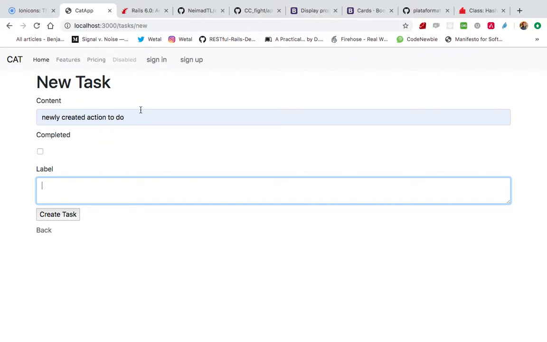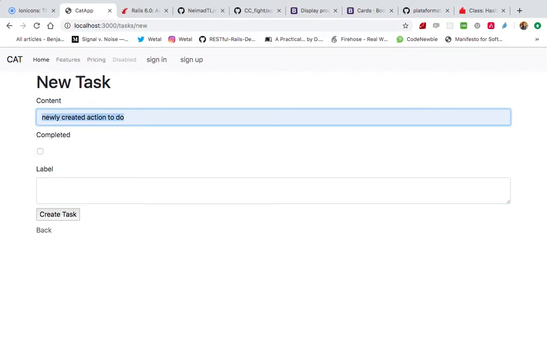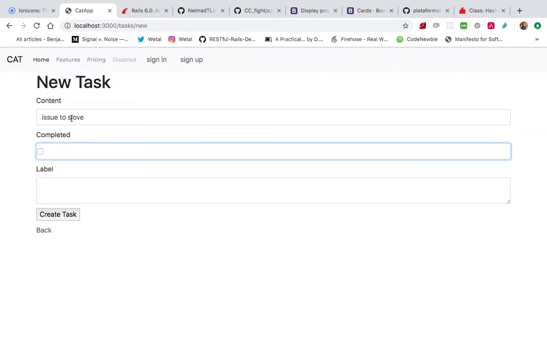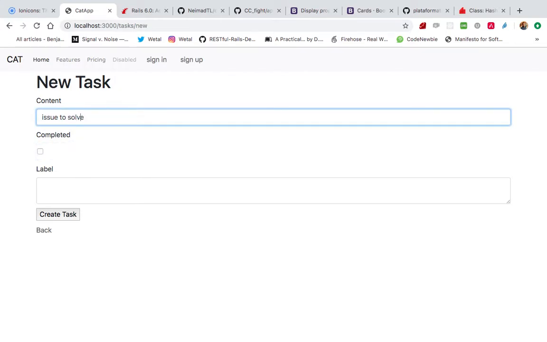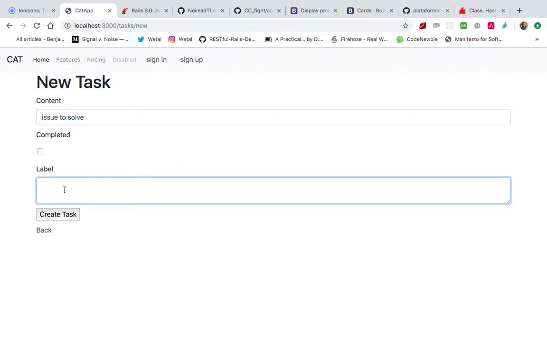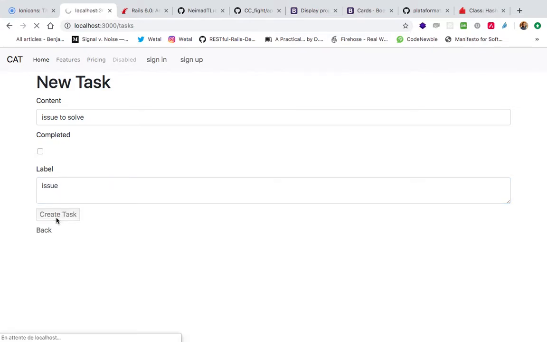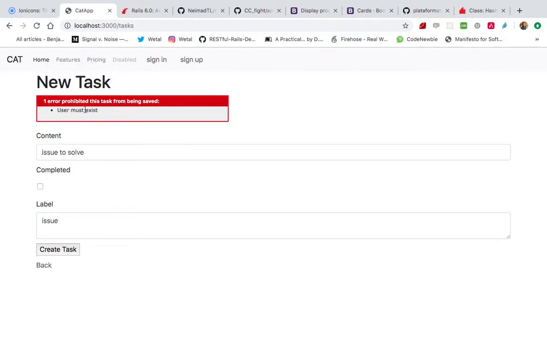So let's do, issue to solve, and I don't know, issue. It will tell you that a user must exist, right?